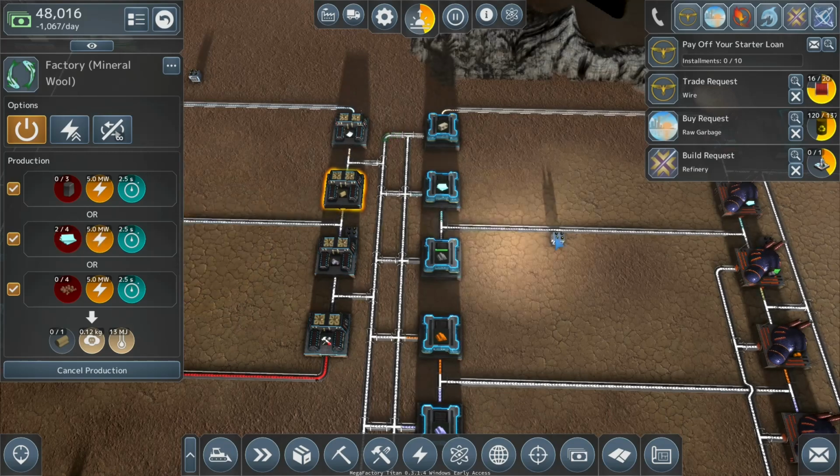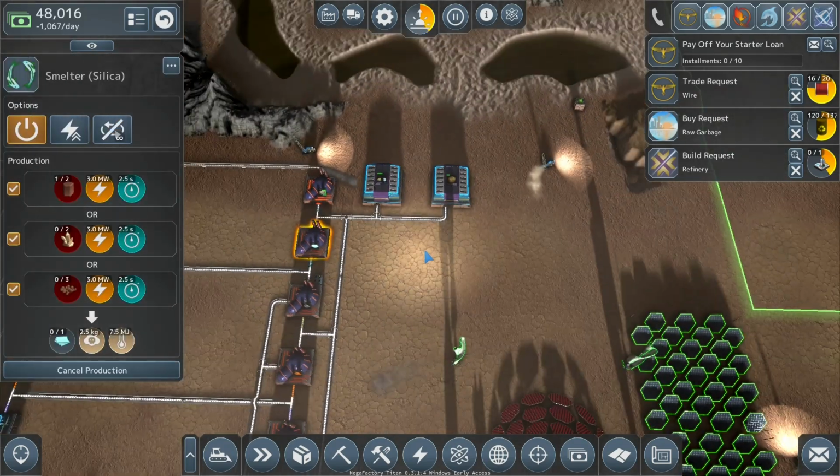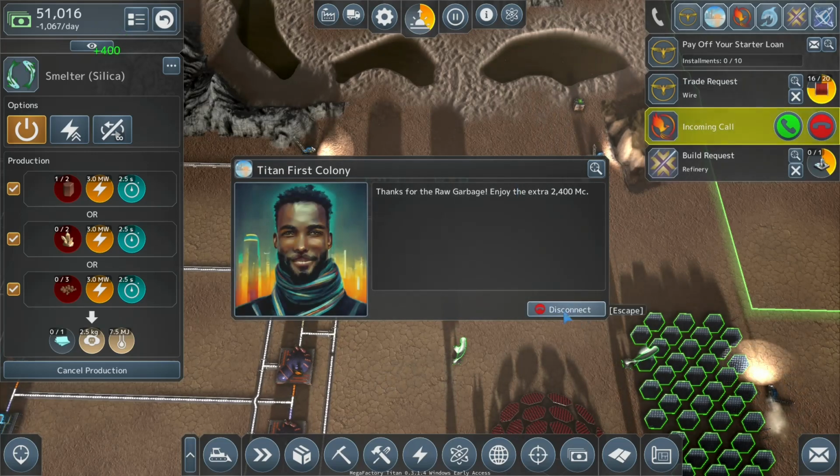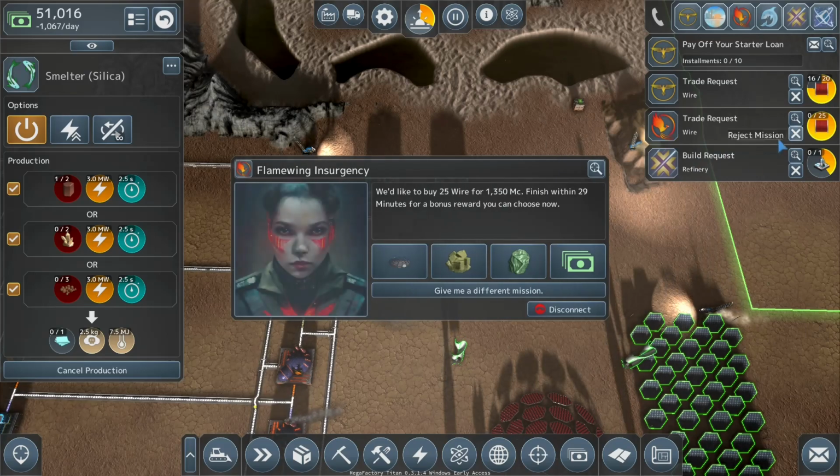Are you turning silica into wood? Who's making silica? Are you making silica? You're making silica, but you need sandstone. Thanks. Enjoy the raw garbage. Cool. What do you want now?